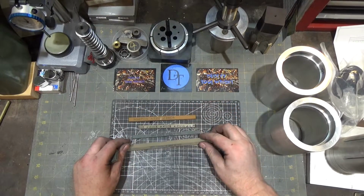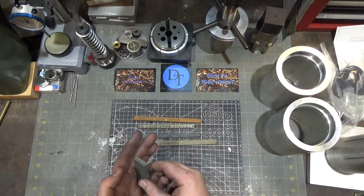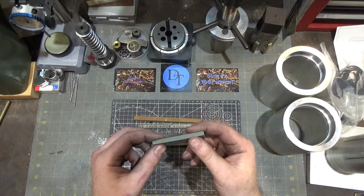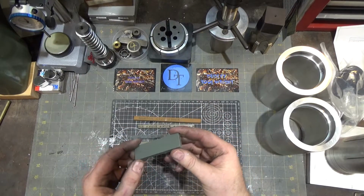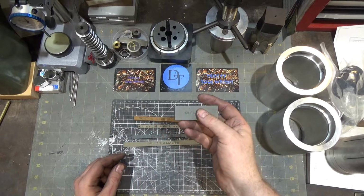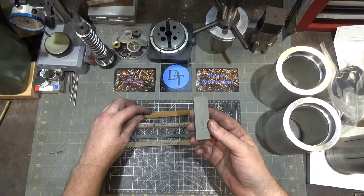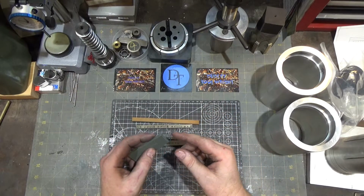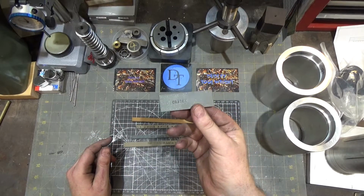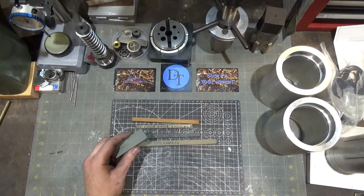bit. But when you have round surfaces, it's kind of a pain to use these, and that's where this guy comes into play. This is a Cratex, and it's a very hard rubber that has grit embedded in it. And they come in a bunch of different grit diameters so that you can have coarse, medium, fine. This is an extra fine. And if you want to sand something that's fairly round, this is a great way to do it. A bunch of other YouTubers have been using these, and so I discovered these recently and I picked one up. I got mine on Amazon if you're interested.